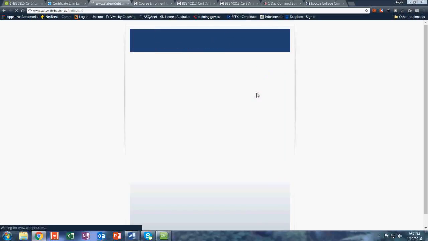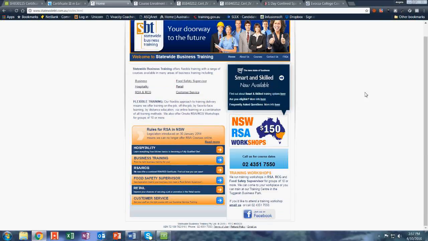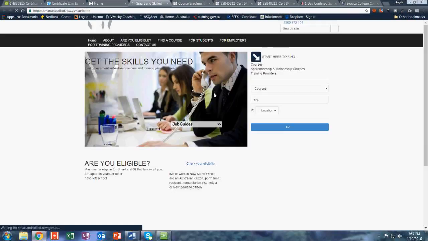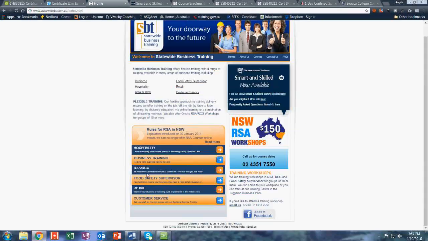Yeah, so a couple of issues with that one. The format doesn't look good at all. Once again, they've got Smart and Skilled options in here as well, but is it clear on the actual pages? So their website, which is what I thought the other one was going to do, they've done a breakdown of them in there.